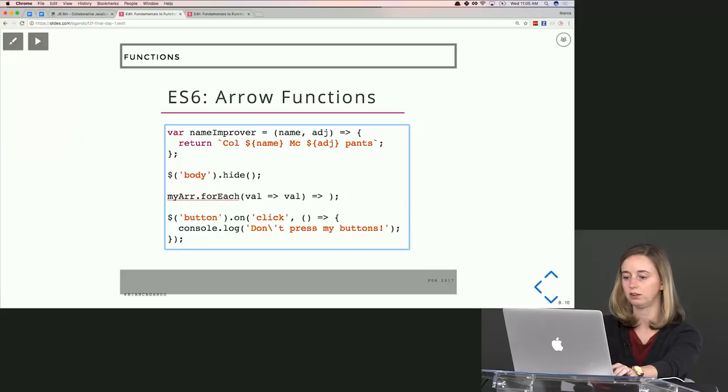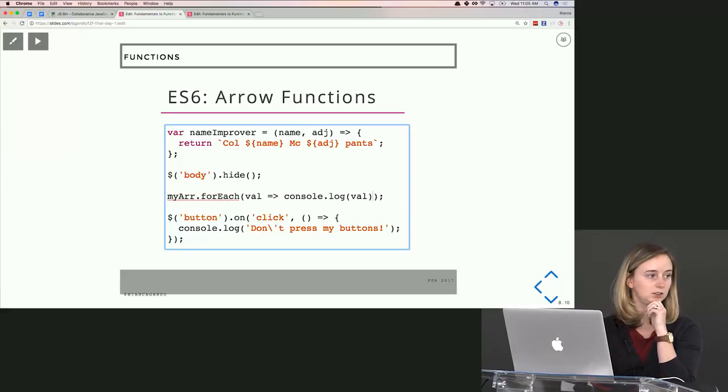But the main difference is that it's going to bind the context. And the context is the value that this has to its parent context. I know that sounds a little confusing to some people who aren't familiar with using context. But that's the main difference, really, is that it doesn't own its own keyword this.